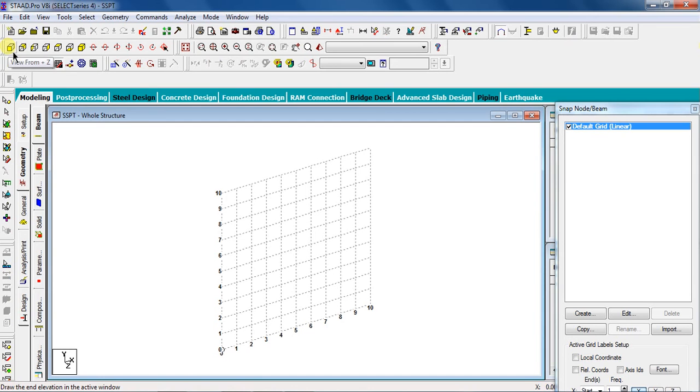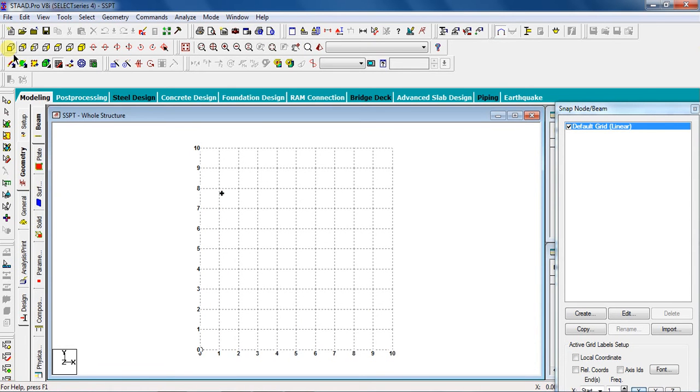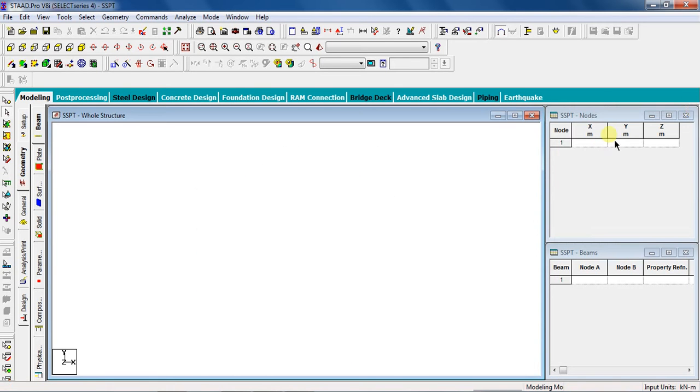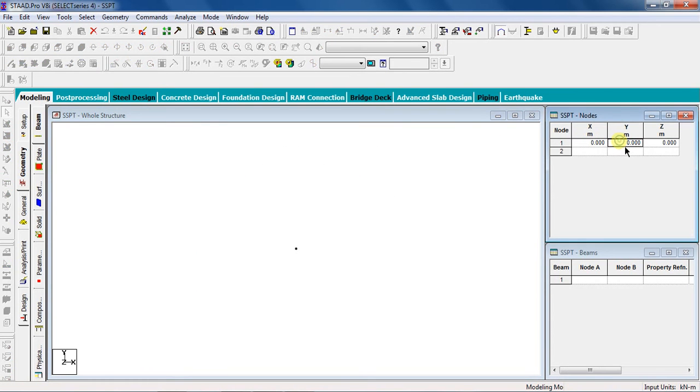There are different views available here, such as front view, back view, side views, top and bottom views and the asymmetric 3D view. To draw a beam, select the front view. That is view from positive Z direction. Now, go to geometry. Close this window. And enter the coordinates as 0, 0, 0. You will get this first point called node. Draw a second node whose coordinates will be 4, 0, 0.